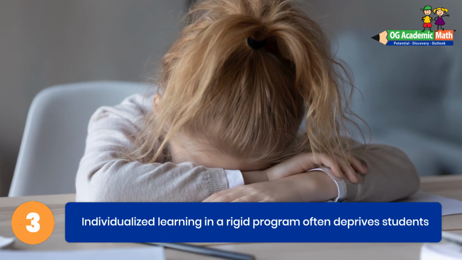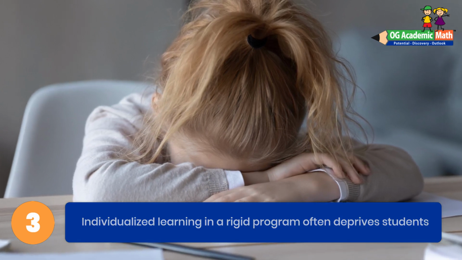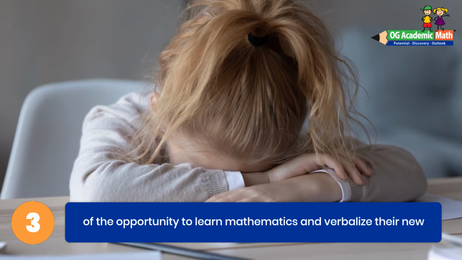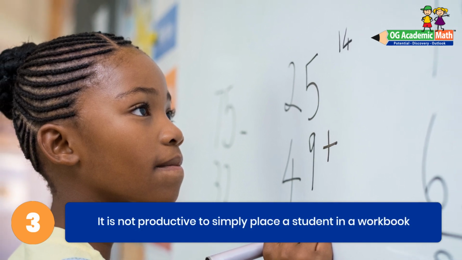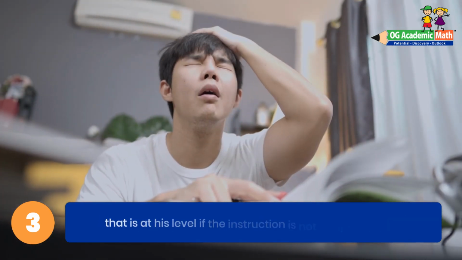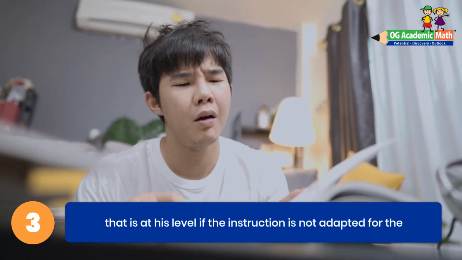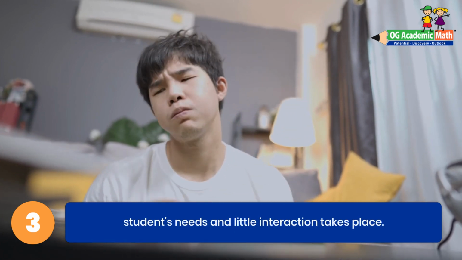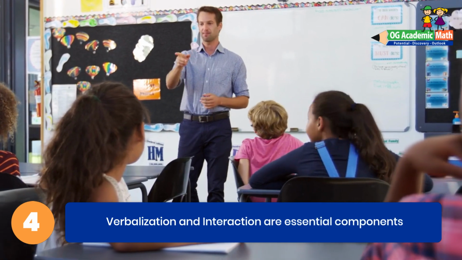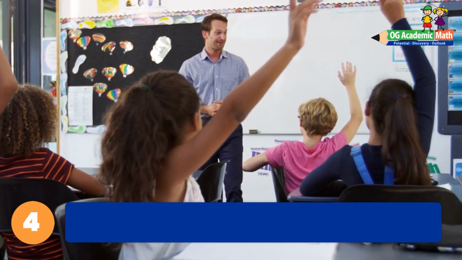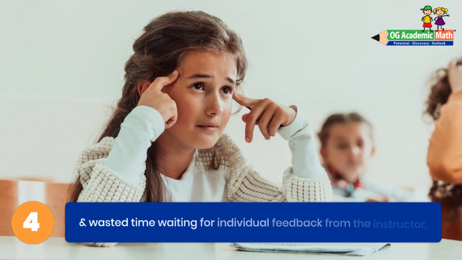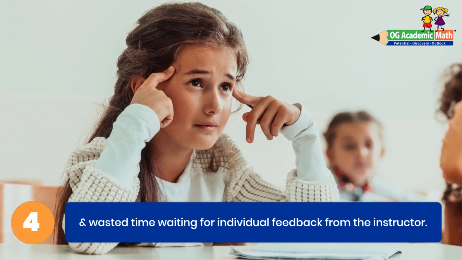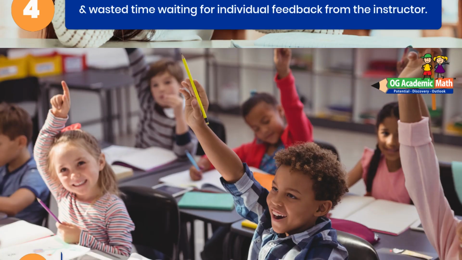Individualized learning in a rigid program often deprives students of the opportunity to learn mathematics and verbalize their new understanding with others. It is not productive to simply place a student in a workbook that is at his or her level if the instruction is not adapted for the student's needs and little interaction takes place. Verbalization and interaction are essential components for instruction that eliminates reliance on poor reading skills and wasted time waiting for individual feedback from the teacher or instructor.